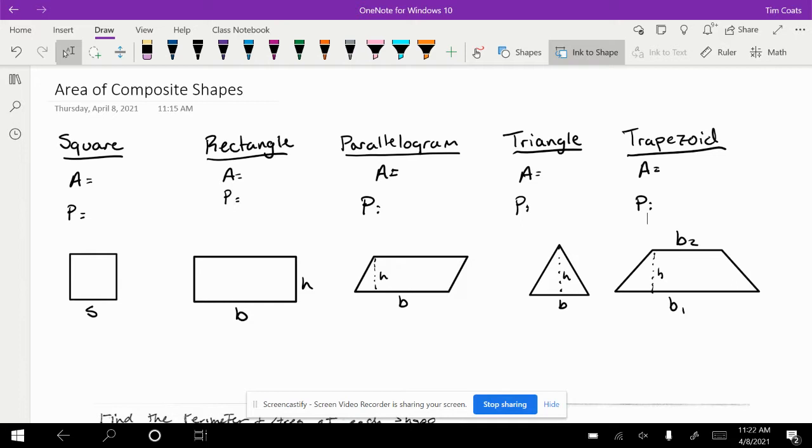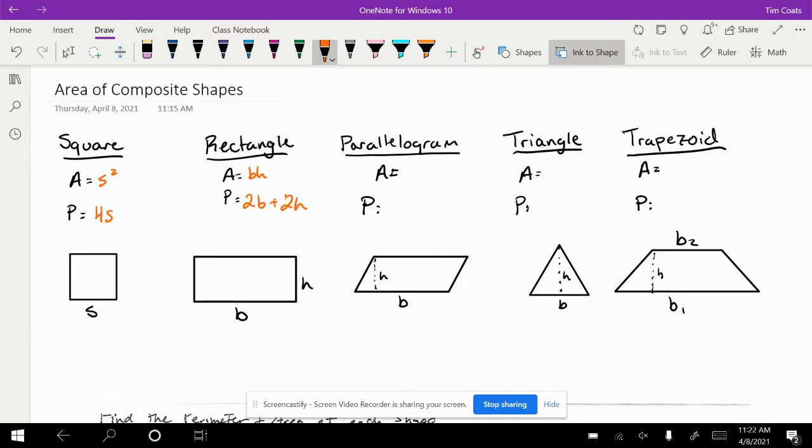So take a minute to pause the video first and try to fill out this sheet where we would have the area and the perimeter of each of those shapes. And after you've written that down on a separate sheet of paper, start the video up again and see how you did. So I'm going to just give you a second to do that as I fill these in. So hopefully you got this, and I'm just going to start adding these in here as we go back into it.